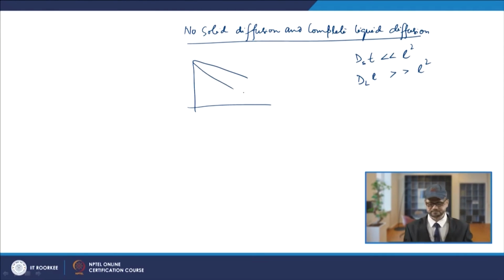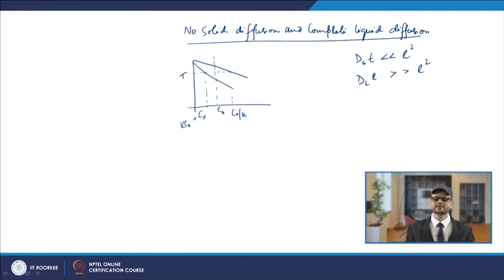If you look at this case, we again come to this concentration as C naught, and this is the temperature T. You will have this as the line Cs, which will be nothing but K C naught, and when it is drawn horizontally and touches the liquidus line, it will be C naught by K.